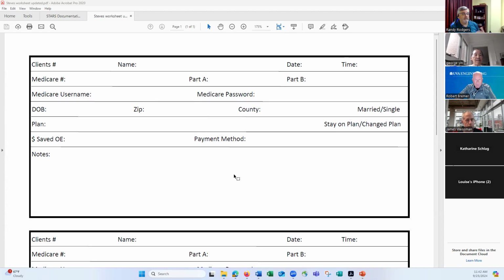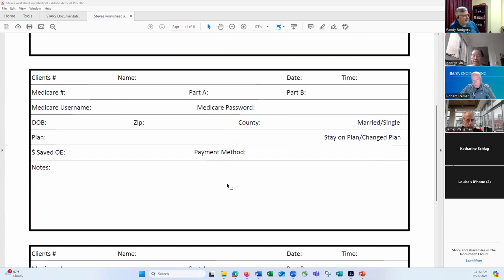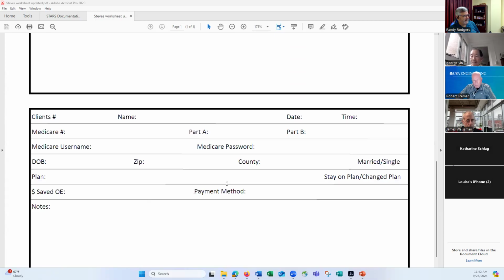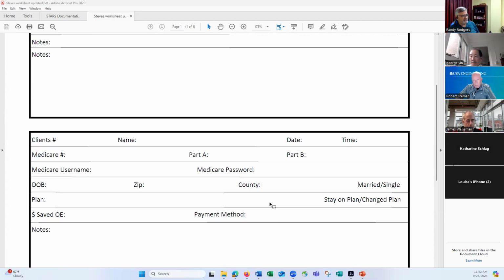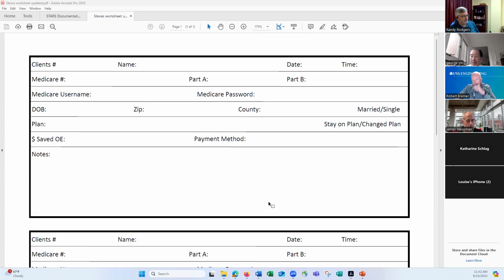For me, because I've been doing it the way I'm used to doing it, this doesn't really help me much. But I've watched other counselors who just love this, where before the day they've looked up their client and they've written down their clients for that day and have this information there. And then we just shred these at the end of the day, so we don't want this information just dancing around anywhere, thrown in the garbage. So we shred these.